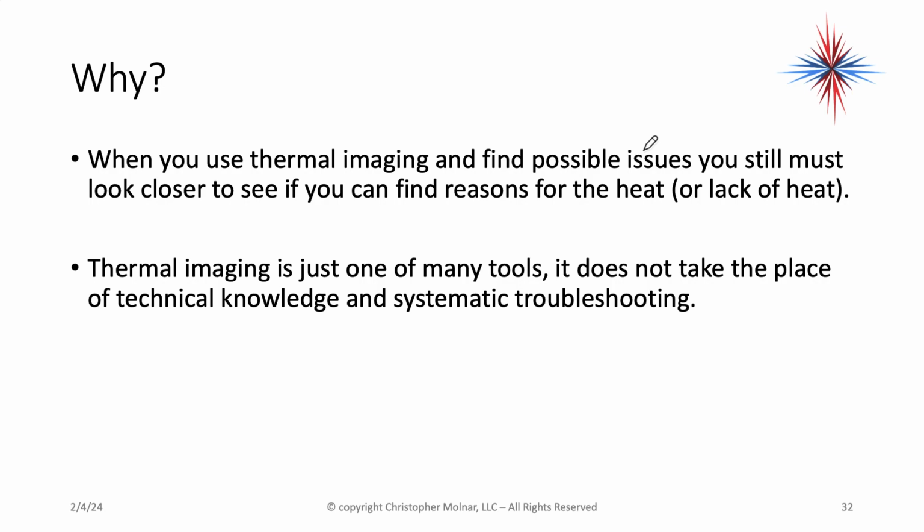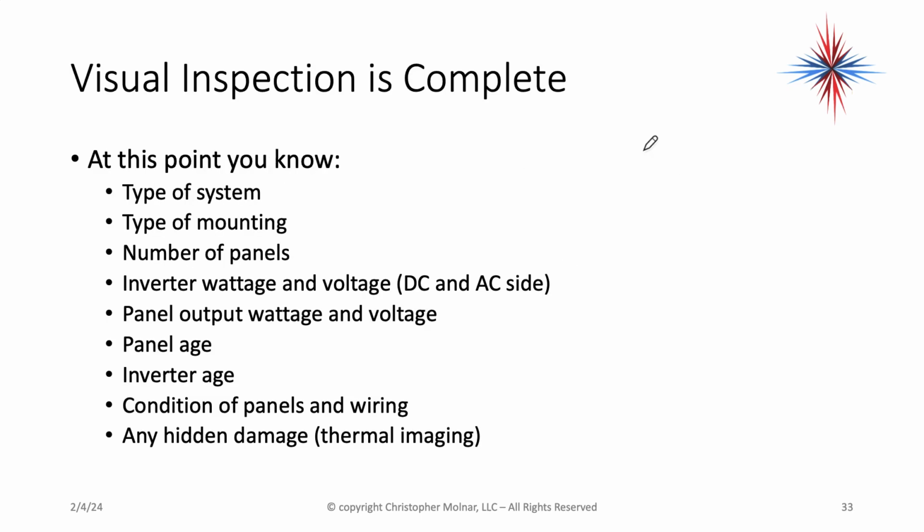When you use thermal imaging and find a possible issue, you still have to look closer to see if you can find the reason for the heat or lack of heat. Thermal imaging is a tool. It does not take the place of technical knowledge and systematic troubleshooting.